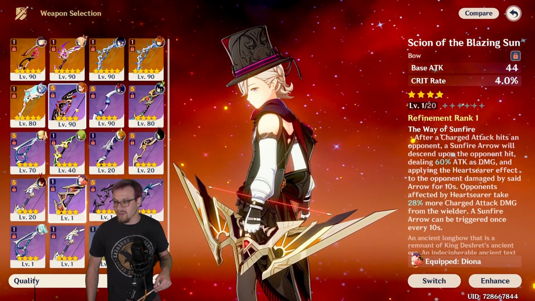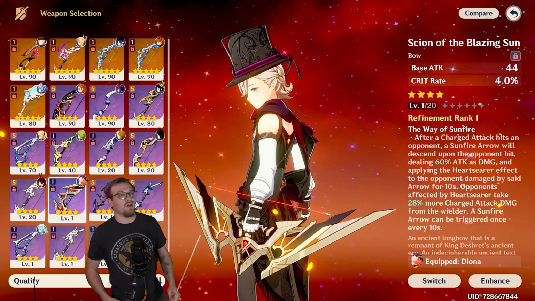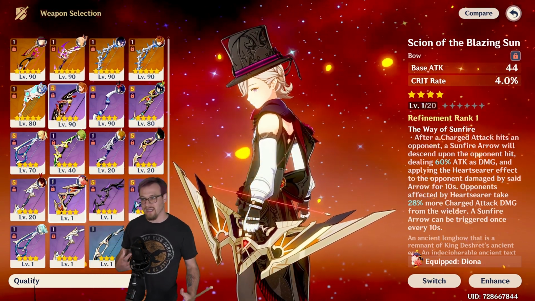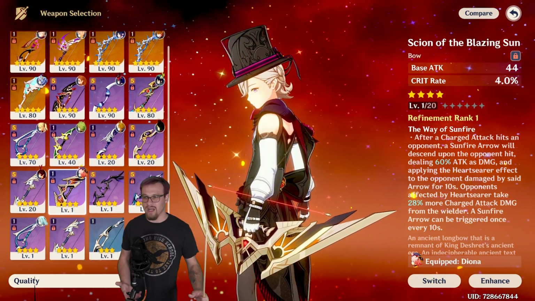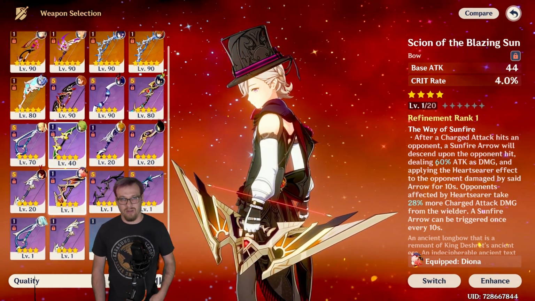Opponents affected by the Heartseer take 28% more charge attack damage from the wielder. So this is going to be very, very good for just increasing his charge attack damage. Also, it looks pretty good on him. Like, it's not perfect, but it looks pretty good. But it does get up crit rate, which is going to be very, very good for Lyney as well.